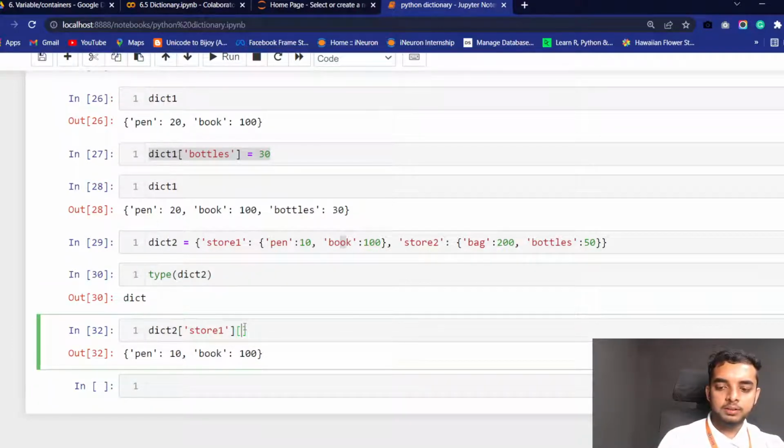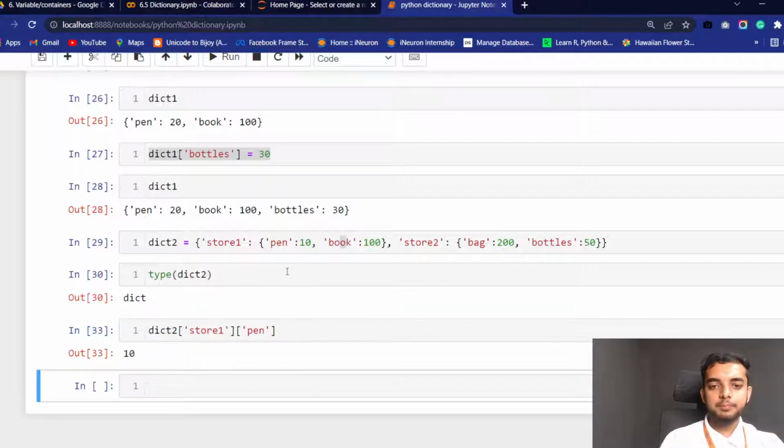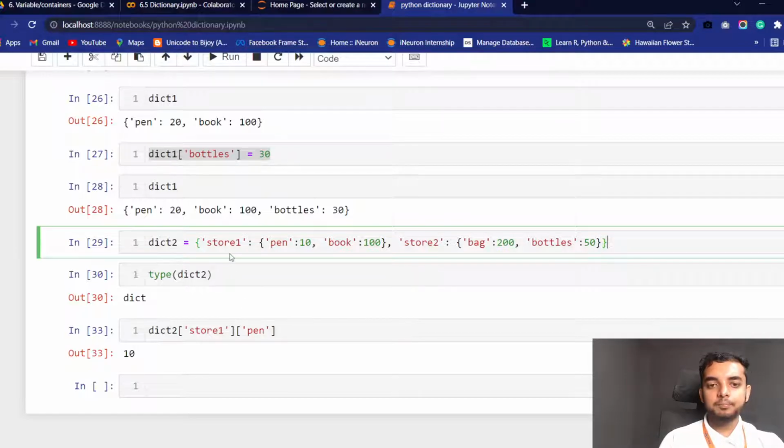Now I want to access this pen, so write pen now. See, is it clear? First of all we have to access this key, then the values are these, so we have these values right now. Now we can easily access this book or pen.